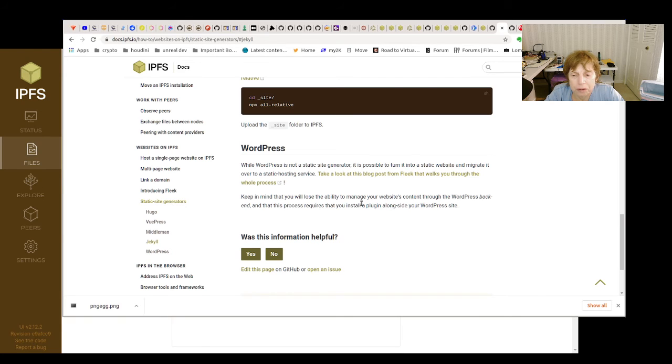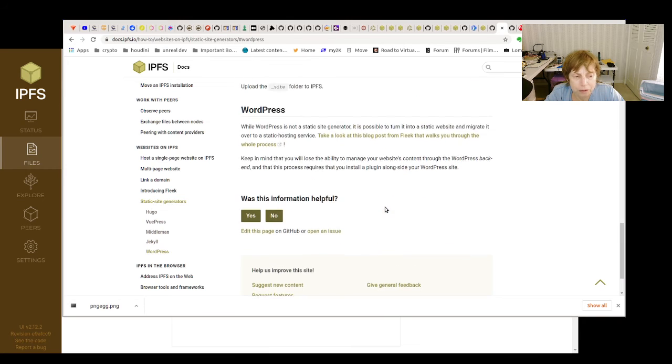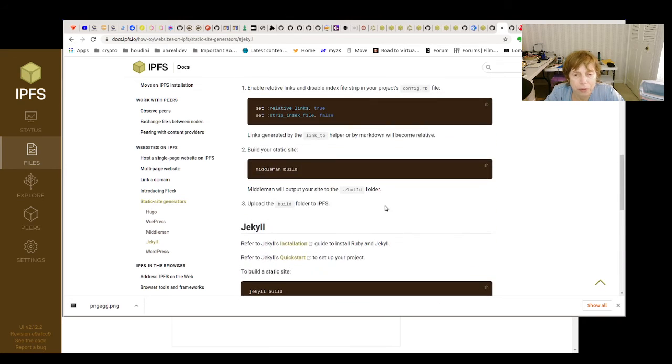So you can manage your content through WordPress, which is kind of interesting. WordPress, of course, if you've worked with it, you know is probably one of the most versatile ways to create web-based content. There are tons and tons of plugins to do pretty much anything you want.